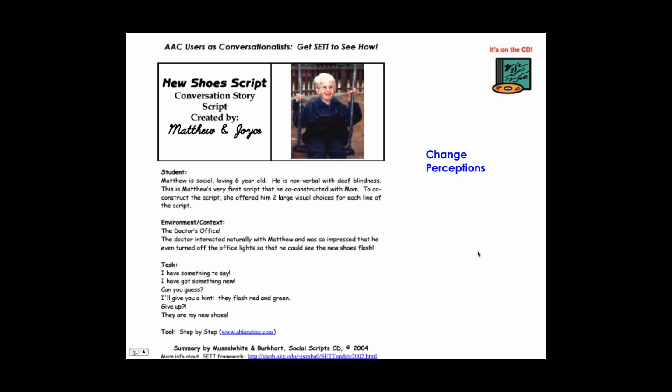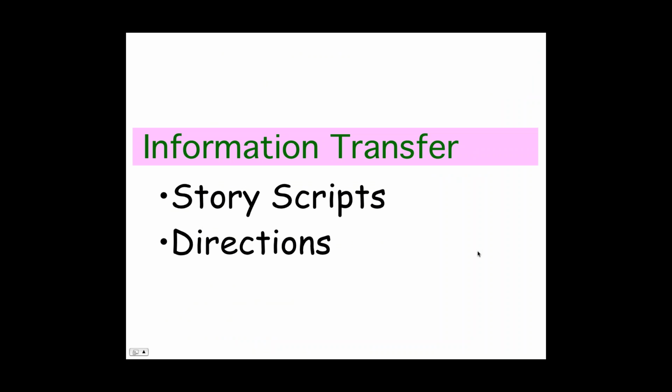And he's stomping around the room, and the doctor's laughing. The doctor went off and turned out the light so Matthew could walk around. They held hands and walked around. From that time on, every time Matthew came in, he treated him like another kid. It was the Velveteen Rabbit phenomenon. Matthew became real to him that day. So social scripts are really powerful in changing perceptions.